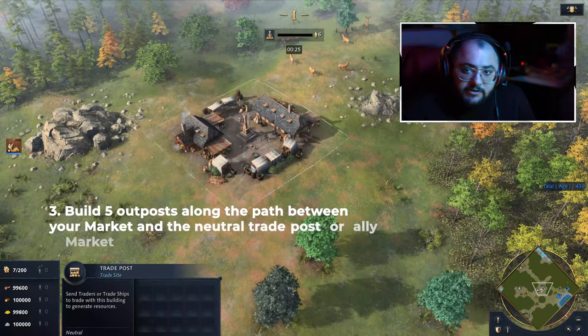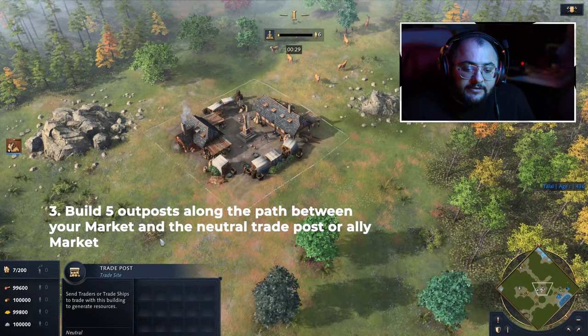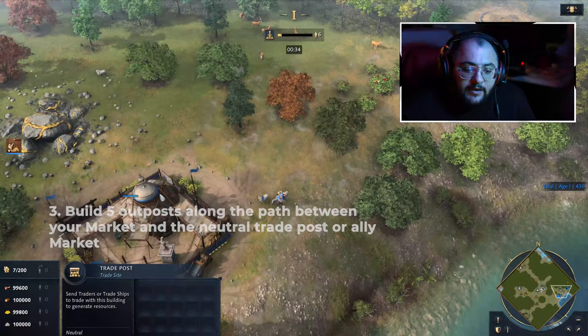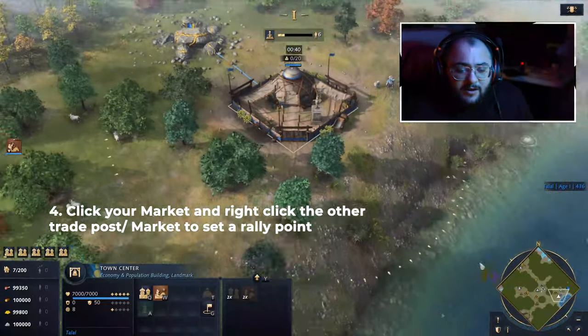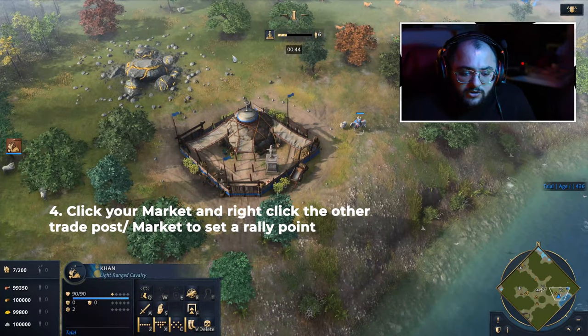So to achieve this challenge, while you are in the Dark Age, advance to the Feudal Age by building the Silver Tree Landmark. Once the landmark is built, find a neutral trade post. A trade post colored white in the map, which does not belong to an enemy or an ally. It's a neutral trade post. Or ask your ally to construct a market, whichever will do.